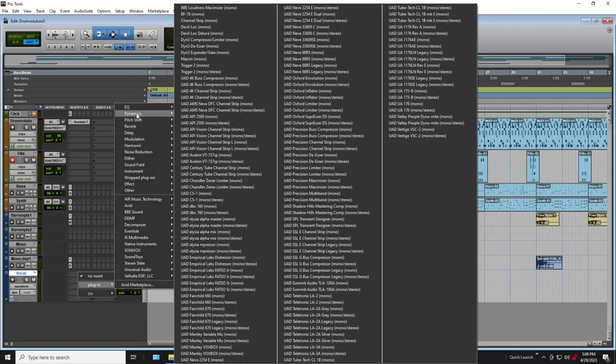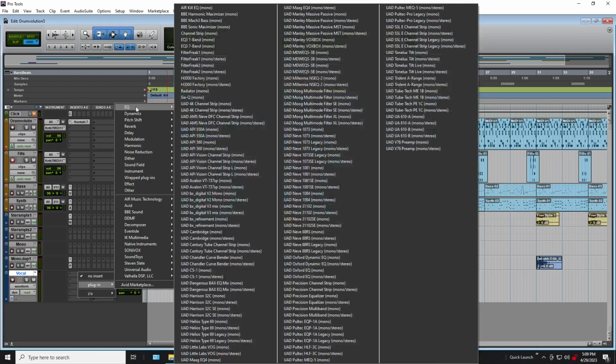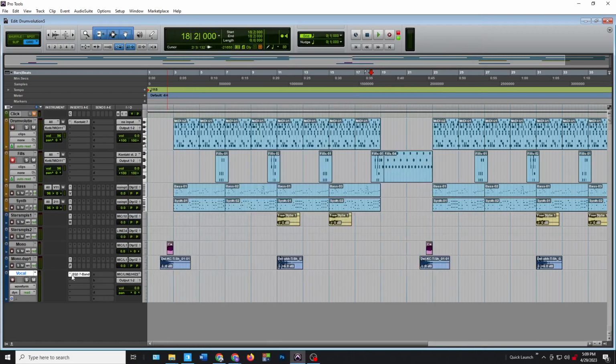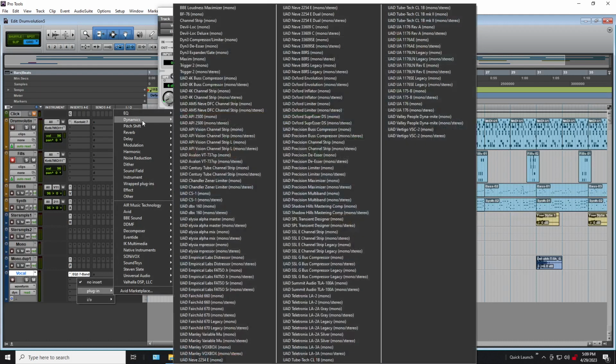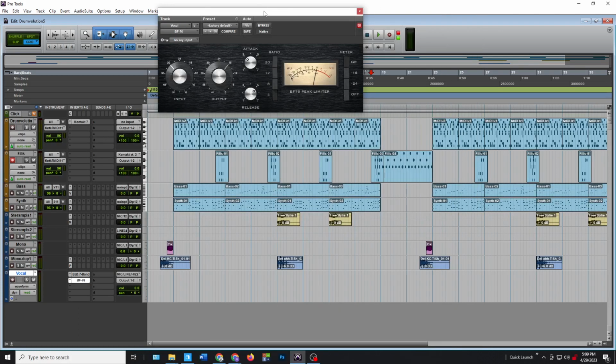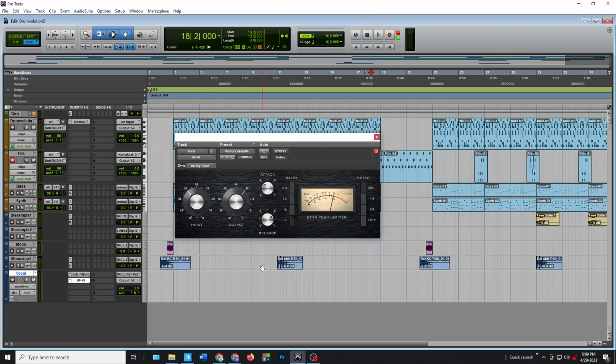You want probably an EQ first, or some kind of an EQ. So I'm going to go ahead and set it up with a 7-band EQ. And then the second slot is going to be dynamics. BF76 is a good compressor. And what that does is it adjusts the volume level depending on how loud your vocal is. So it's a dynamic volume, really.